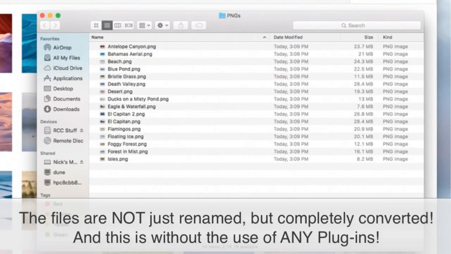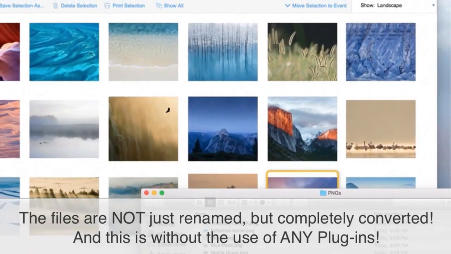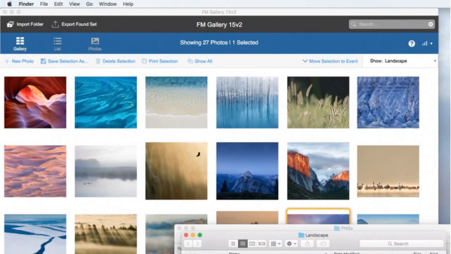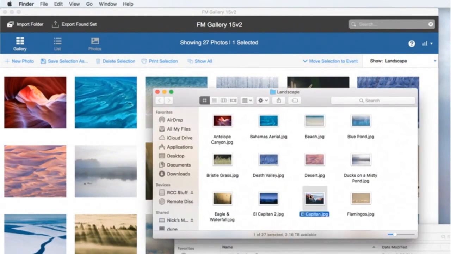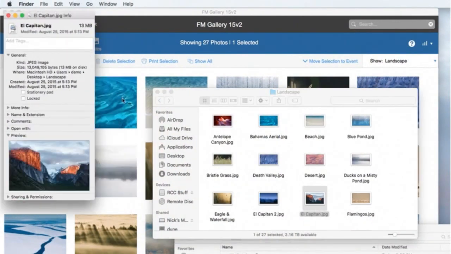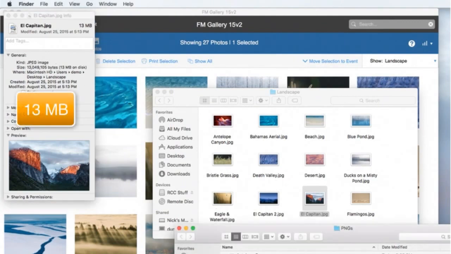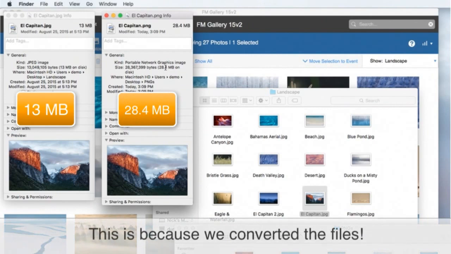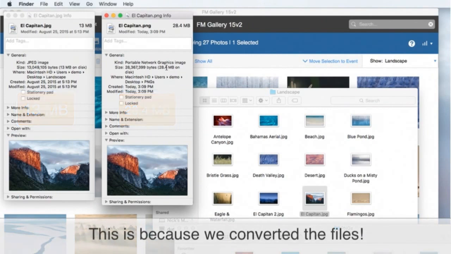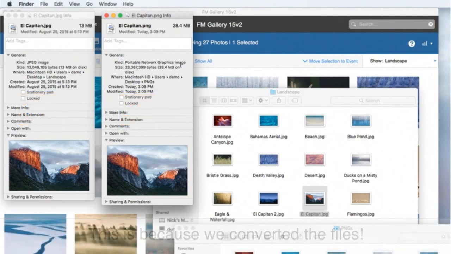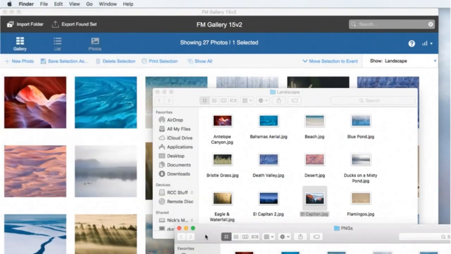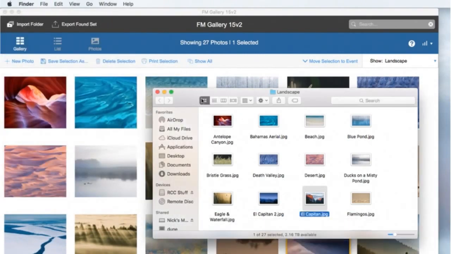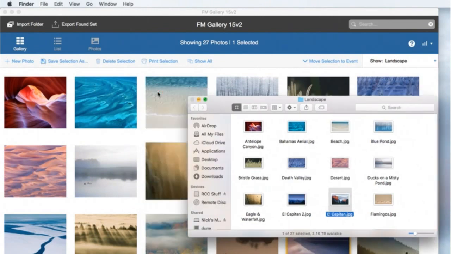For example, if I open this one, as you can see, this picture was 13 megabytes. Now this picture is 28.4 megabytes because we converted it into Portable Network Graphics images, PNGs, right? So it's not just a rename of the file. It is really making PNGs.